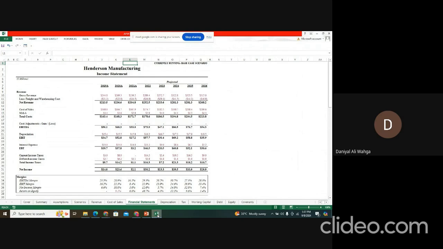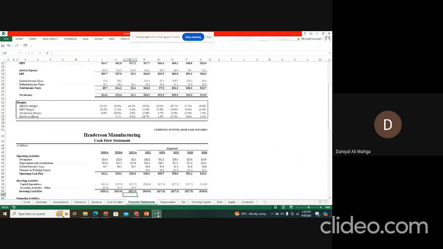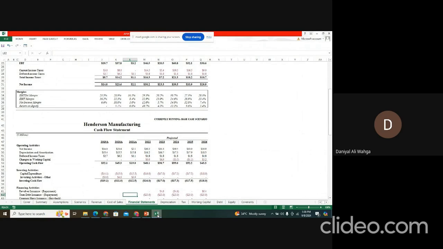I have my interest expenses available, EBT, earnings before taxes, then my tax calculations: current tax, my current year taxes, and deferred tax if there was an adjustment from prior years' taxes, or if any future income taxes are going to relate as well. And at the last, I get to my net income and my margins. As you can see, the margins have been calculated below. It gives a better picture of my income statement. I'll be showing you another type of income statement in just a moment.